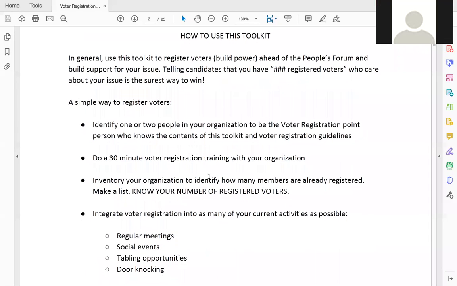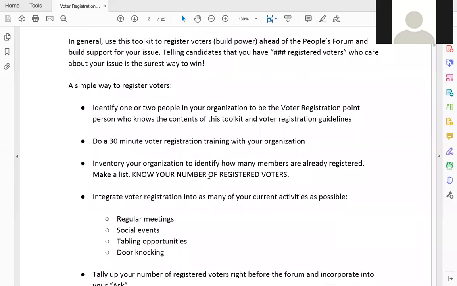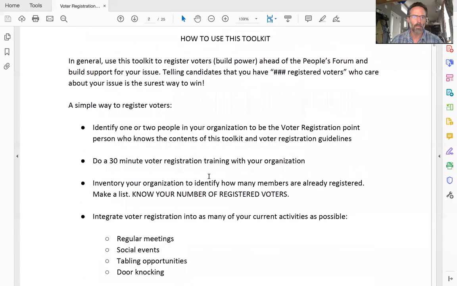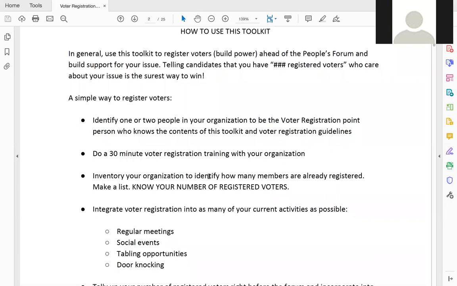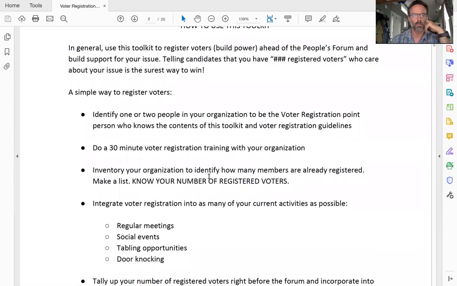So I did go over the toolkit, and I read the description, and I think it's pretty self-explanatory in the sense that it did a really good job bullet pointing where to look and kind of what to say. I like the part that you mentioned whenever we're talking to candidates to say, this is who I am, this is where I'm from, this is how many people we have registered. Right. I like that we included the websites where to get the information, because they're really user-friendly and there's no need to reinvent the wheel in that sense. Right. Because all the information is already there. Right. Yeah. Good.